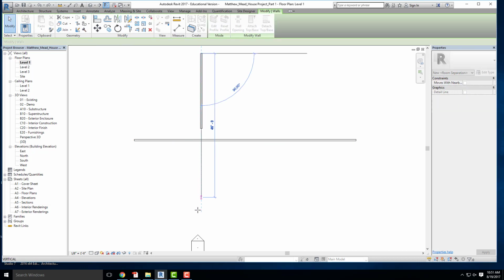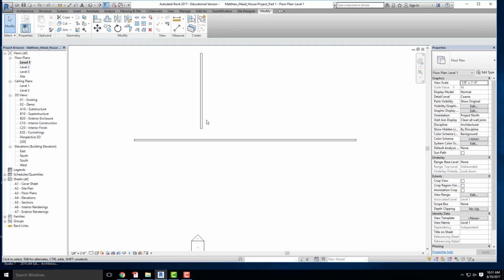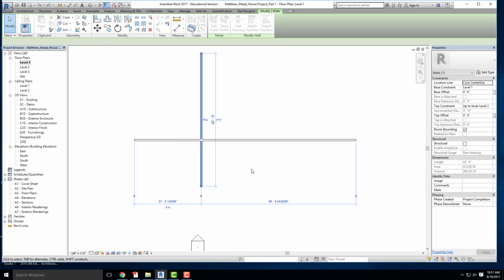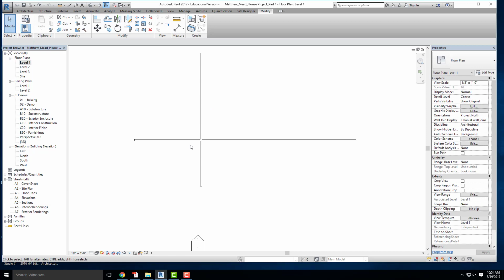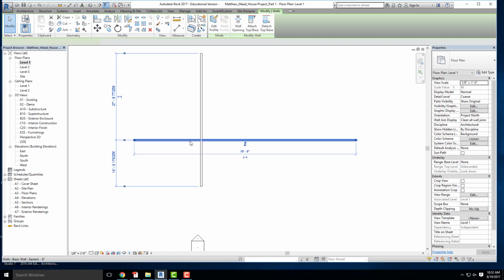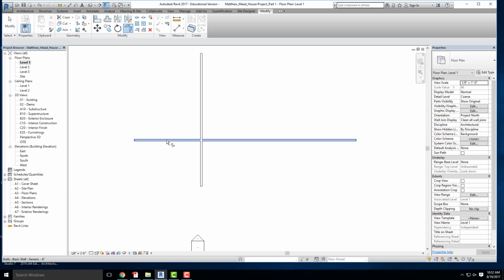So drag that all the way down, and then you don't want that extra on the bottom anymore. It would still do the same thing. It's gonna keep whatever two portions of the wall that you want, okay? So it'd work exactly the same. I'm gonna click on the two that I want to keep, and it gets rid of the other two. Okay, so it's always click on the two portions of the wall that you want to keep. That's the key to trimming correctly.